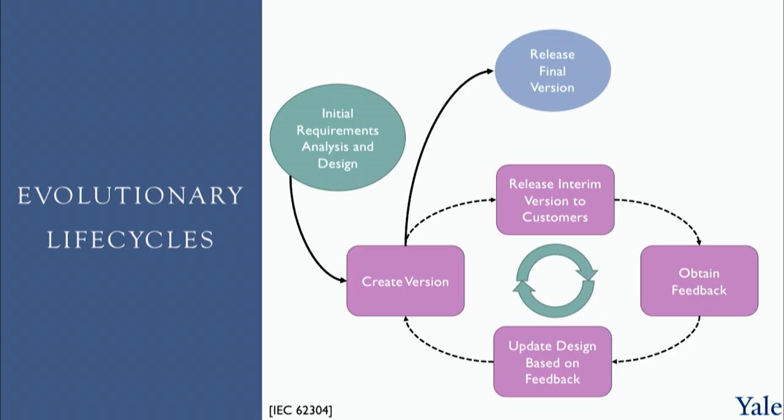Now, again, what I would like you to remember as we move to the next segment is that the different life cycles govern how the pieces are connected. The individual pieces, how does one do requirements, how does one design software, how does one implement, how does one test, are the same regardless of the life cycle. It's just the arrangement that changes between the different life cycles. So what we will talk about from here on out in this class is that we're going to pretend that we're talking about the idealized waterfall model and just describe the steps. But remember that in practice, the steps could be done in different orders depending on the life cycle model you choose to follow.